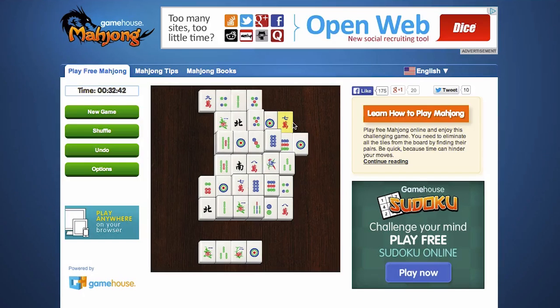And look, this here's the number 5. Is that 5 or 4? I can't remember. This character is now able to be matched with that one, and that opens up the blue 8 circle tile, which we talked about a long time ago when we said, oh, I'm worried about this one because I don't see a match for it. Now it's got a match.